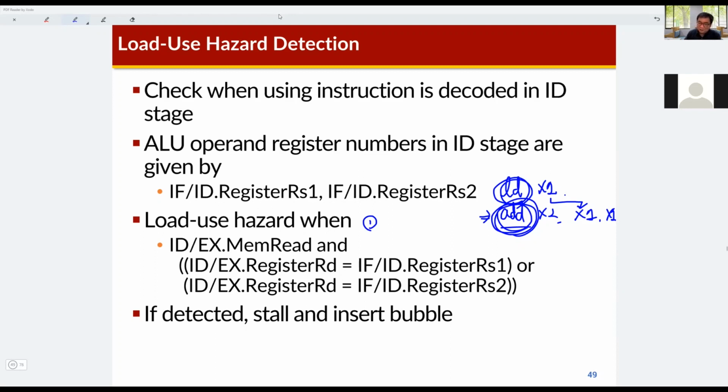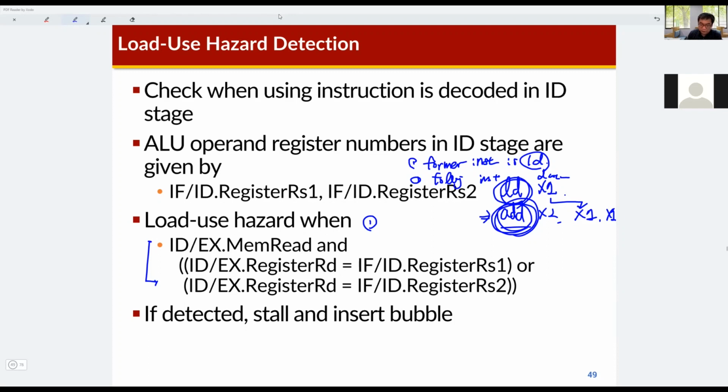The condition is the former instruction is a load, and the following instruction requires data read by this load instruction. So this is the load-use hazard condition. This is the control signal for the load instruction: memory read.